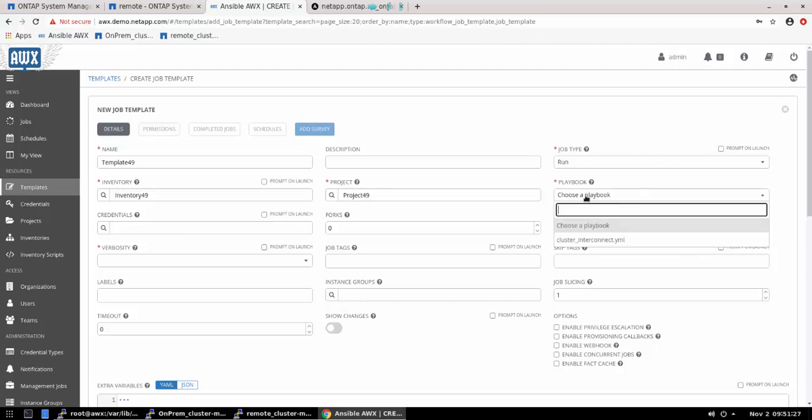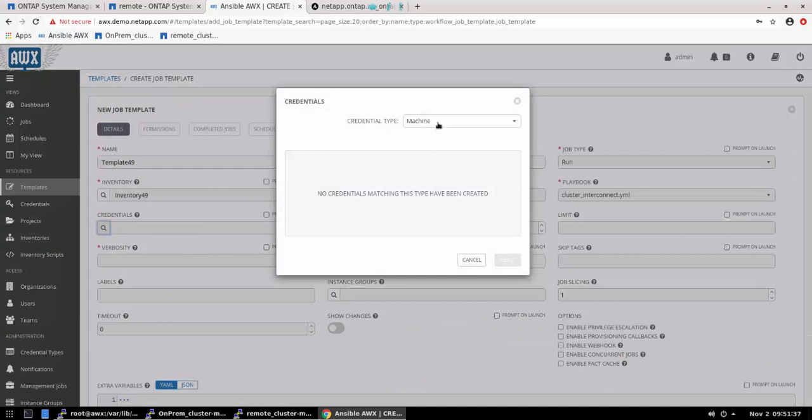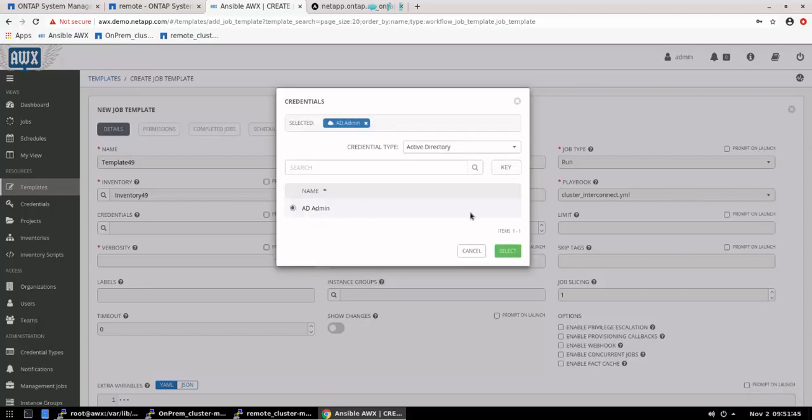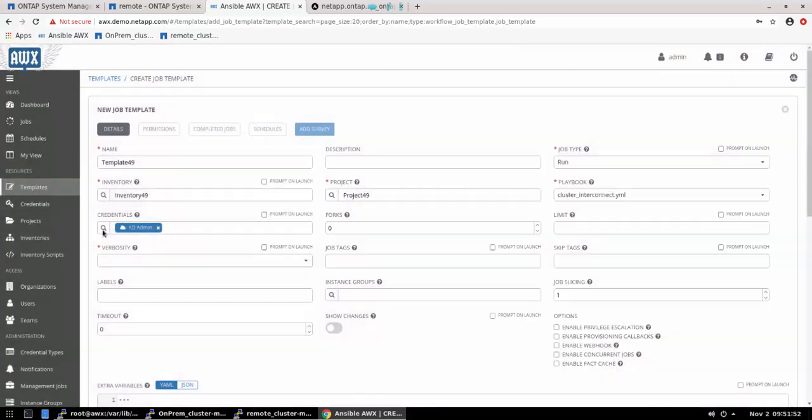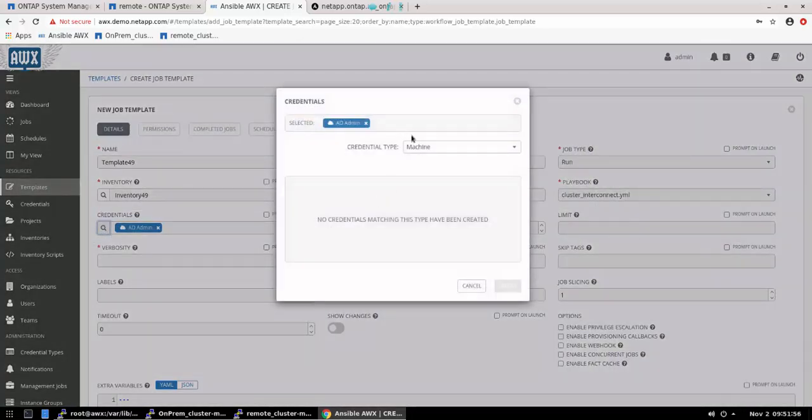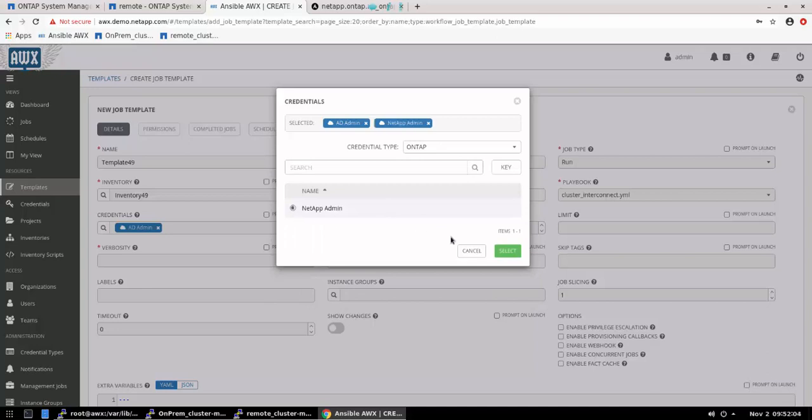And then the playbook we will use is cluster interconnect.yaml, and the credential we will insert is this credential, active directory. Yeah, this active directory. And then we add the credential again for the ONTAP cluster. Yeah, netapp admin.